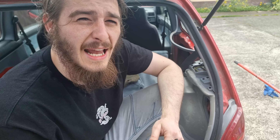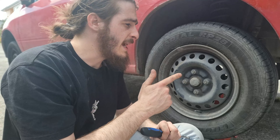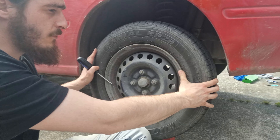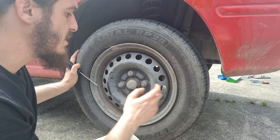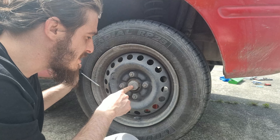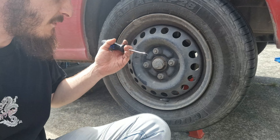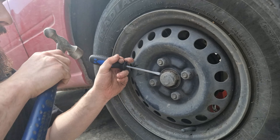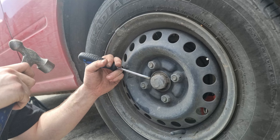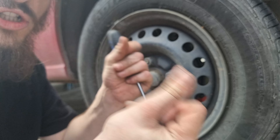Now let's move on to the actual pain in the asses — the three wheel bearings, the main big job. Now that we've gotten our car up on all fours, we need to adjust these wheel bearings. We don't need to take the wheels off — we just need to adjust the nut that's inside here. Get a flat head right on that lip, hammer in and twist off and eventually it's going to pop off.